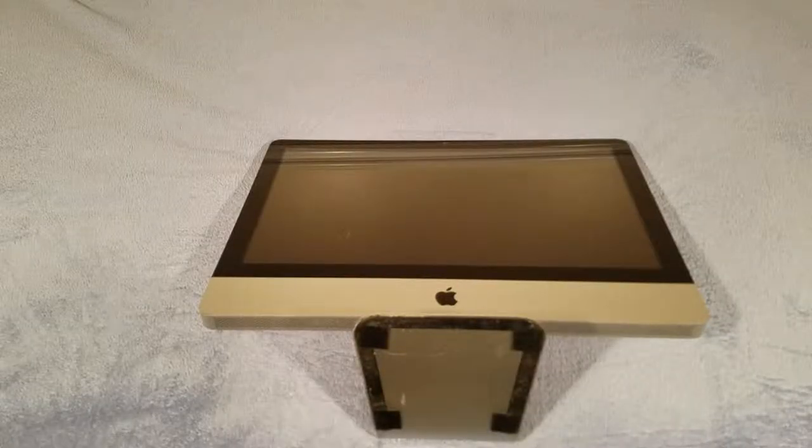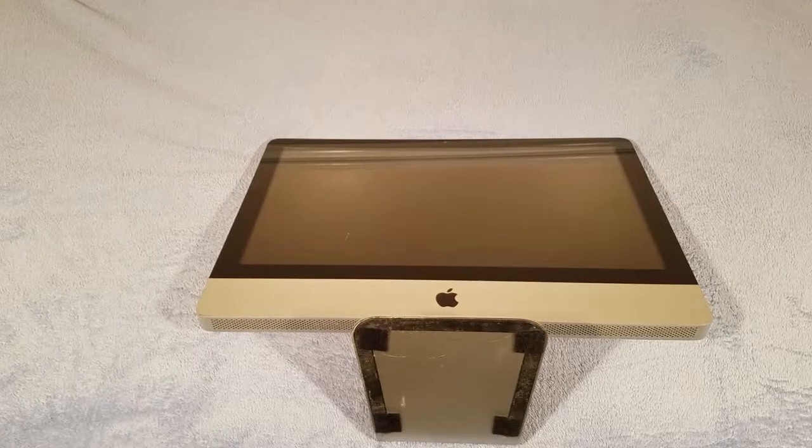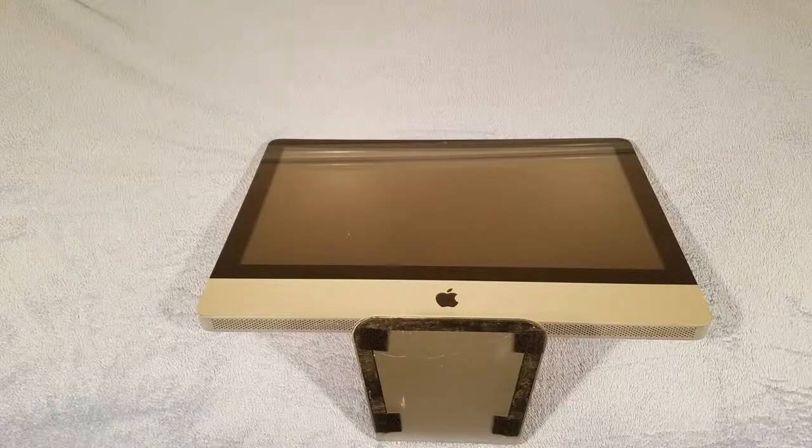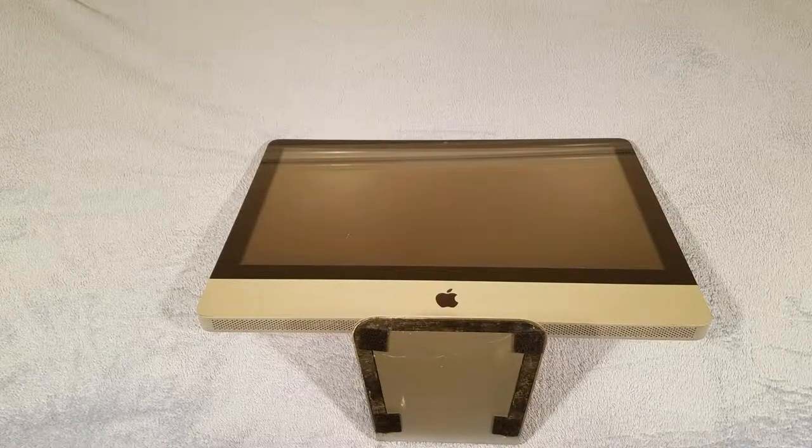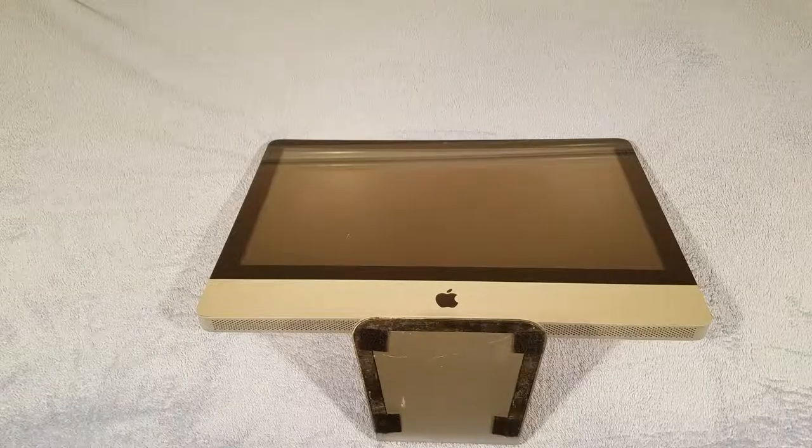upgrade your Mac's RAM. And this one is very simple to do, and you just need a few things. I cannot express it enough how easy this is, so let's get started.